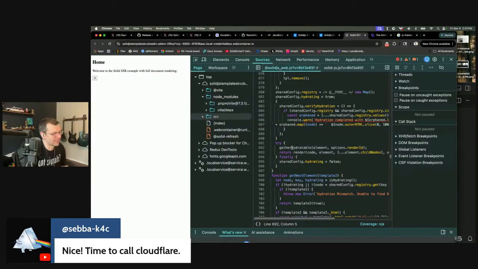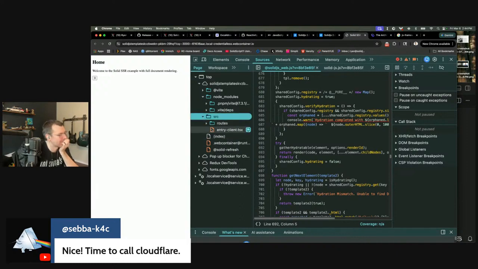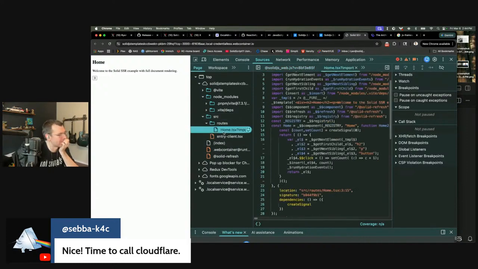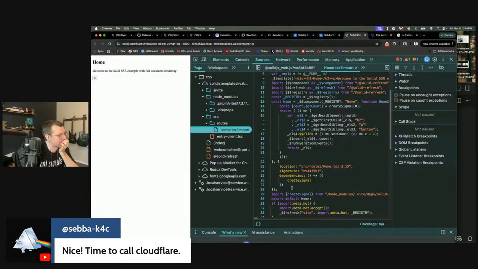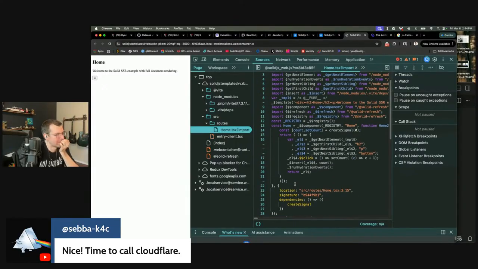So we don't actually need the modular ID. That's interesting. Let me see. Yeah, the reason the URL looks like that is because of dev mode. Interesting. So the home component is here.